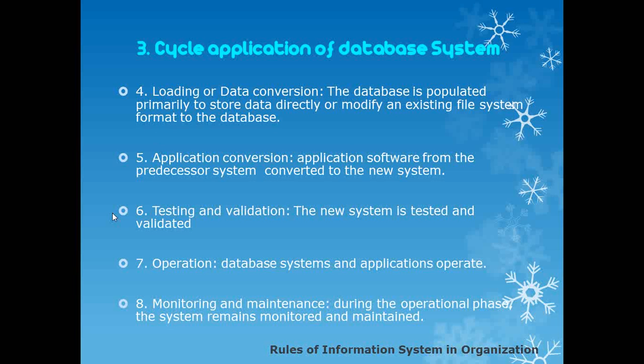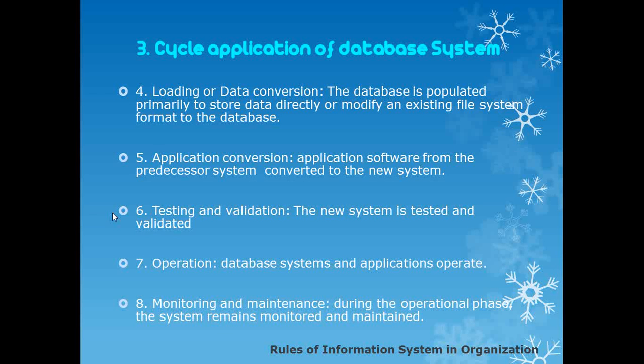7. Operation. Now we have to operate. The database is ready, so we can operate the system and application. And the last, of course, we cannot leave our database system and go. We have to monitor and maintain it during the operational phase. So monitoring and maintenance happen at the same time as the operation.